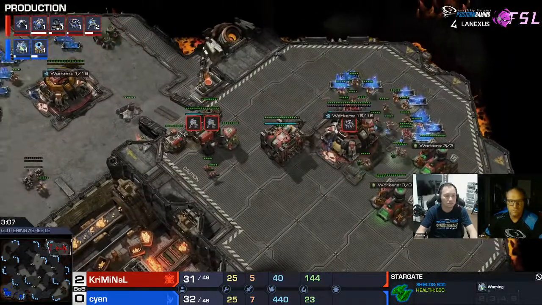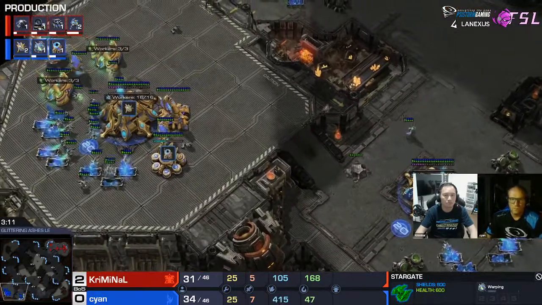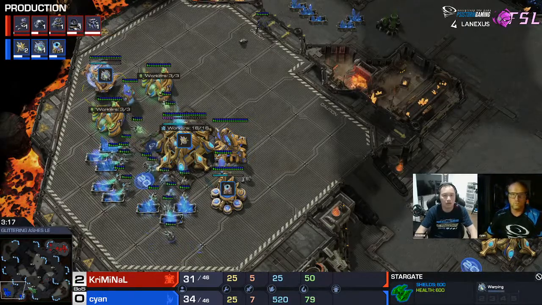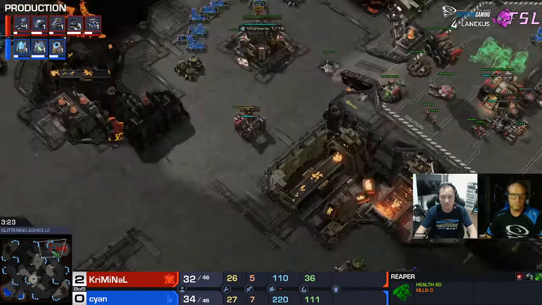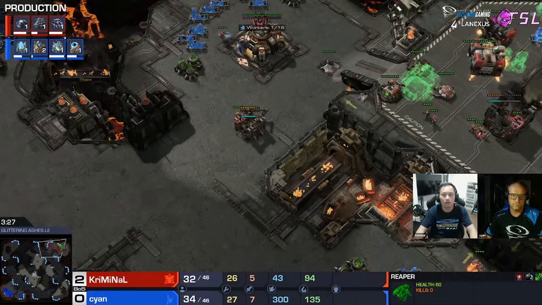In this game, though, nothing too big happening just yet. Pretty standard. Just a lot of over scouting. There's an Oracle coming out. But yeah, quick Oracle. I think that was obviously pretty much fully scouted. I don't think he necessarily saw it building, but he did see the Stargate, did Criminal. And he's actually going for a quick Starport.